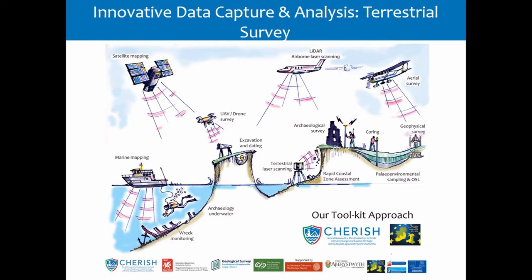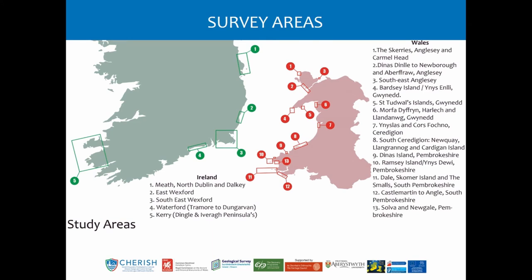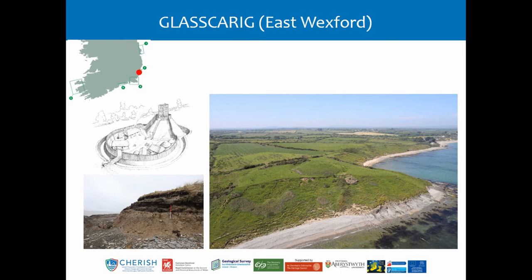We're looking at wind and wave surges, wind speed, and sea level rise as the main thrust of climate change effects on coastal heritage. The idea within the project is to test different toolkits or methodologies in the marine, coastal, and paleo-environmental and aerial environments, and see what's the most effective way to evaluate coastal and marine environment change. In terms of survey areas, Wales had already had the benefit of a rapid coastal zone assessment, so they could focus on certain areas. In Ireland there's been no coastal zone assessment ever done, so we were starting from scratch. We have five areas in total, with 17 specific sites we're focusing on more closely.